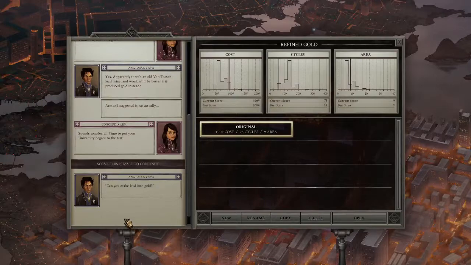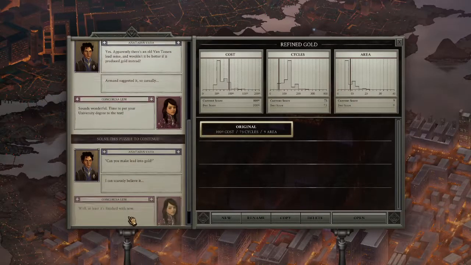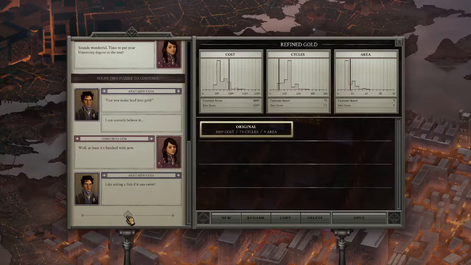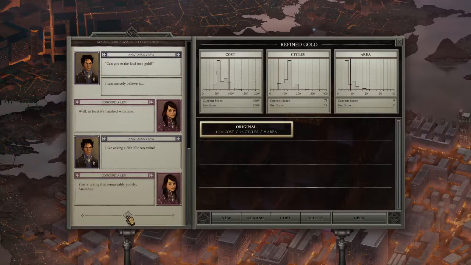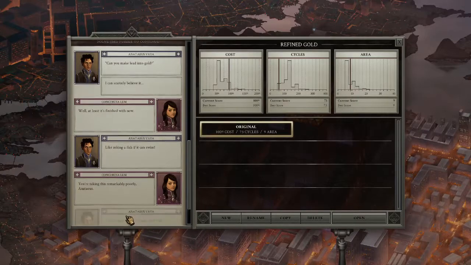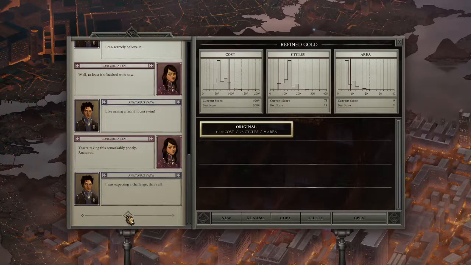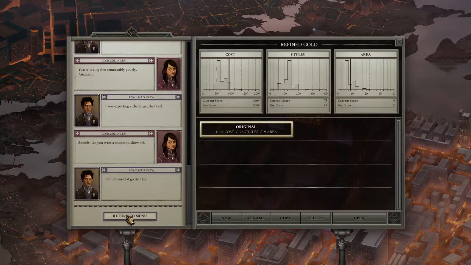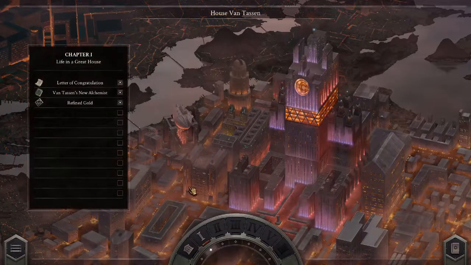Can you make lead into gold? I can scarcely believe it. Well, at least it's finished with now. Like asking a fish if it can swim. You're taking this remarkably poorly, Anateus. I was expecting a challenge, that's all. Sounds like you want a chance to show off. I'm not sure if I'd go that far. Lead into gold, how simple.